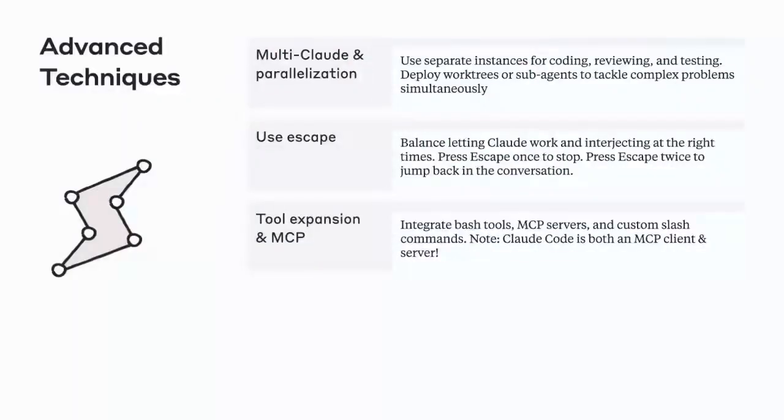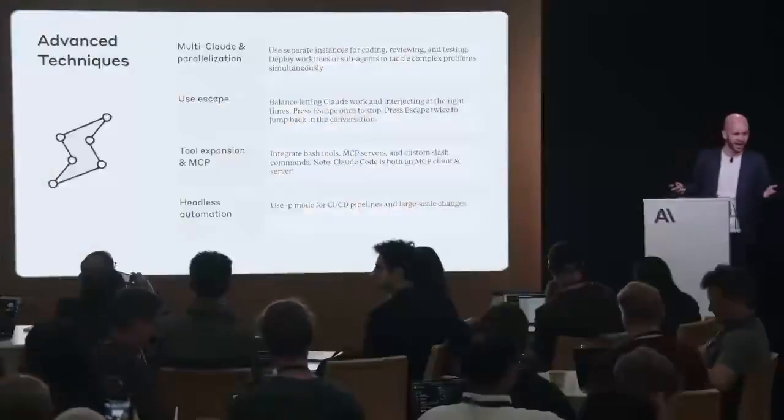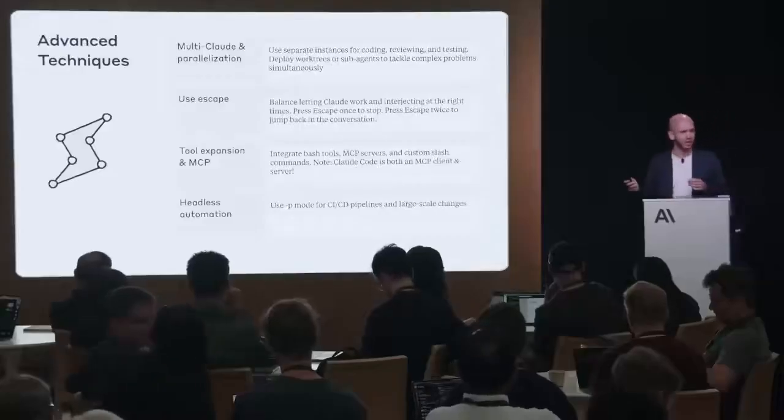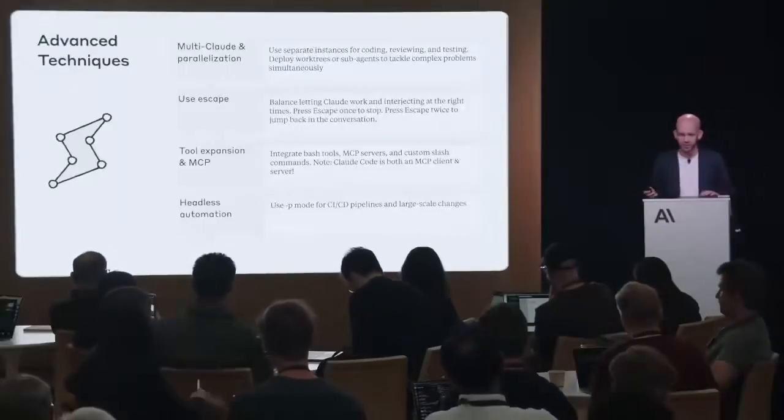Tool expansion and MCP. This is taking it to the next level. If you feel like with Bash and with the tools that Claude has that it still can't do something, this is when you should start looking at MCP servers. And then headless automation. I think this is the thing we're most excited about, but also we are still trying to wrap our heads around internally, which is how can we use Claude programmatically. We have that in GitHub Actions. We want to figure out other creative places we can start using it. And I would challenge you all to do the same.